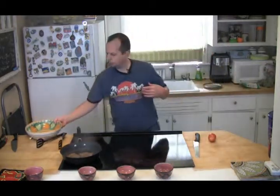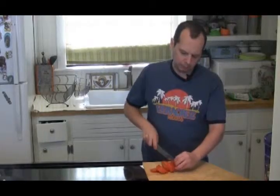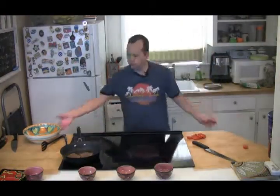Okay, so now that's done. So I'm just going to slice some tomato. Okay, just basic sliced tomato. I'm going to check my bread real quick. Doing good, doing good. Okay, so we're going to add the tomato into the bowl.